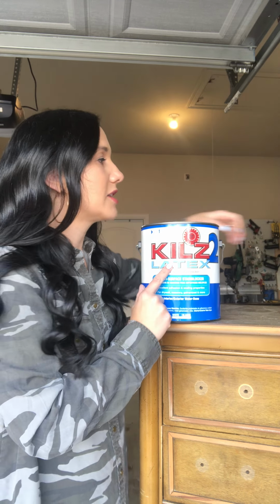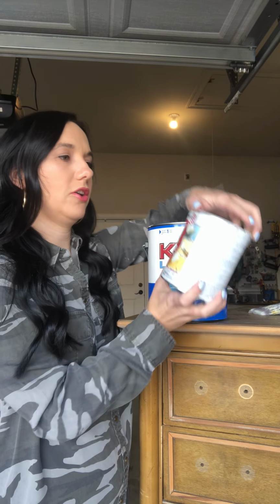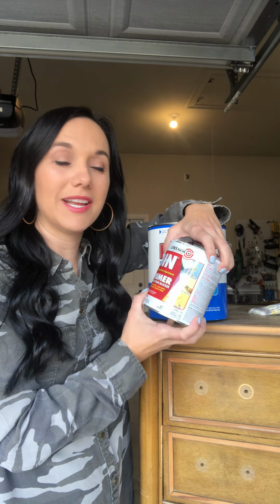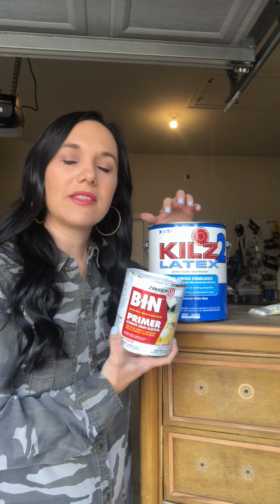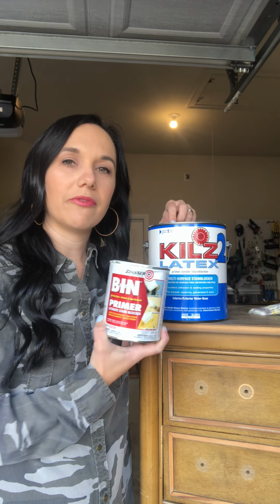I like this product, but someone also recommended this other product called Zinsser. They just said it's the one that starts with a Z, and that's how I remember it. It's the only one that starts with a Z. I don't have a preference. I think they both work really well. The primer is what's going to keep the color from fading through.